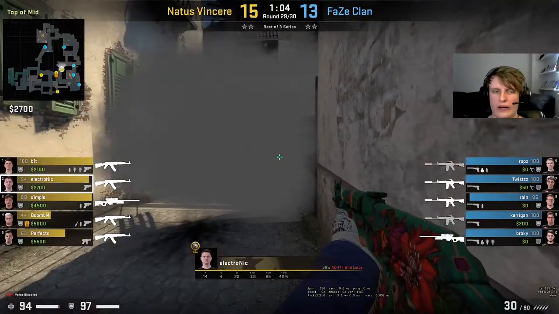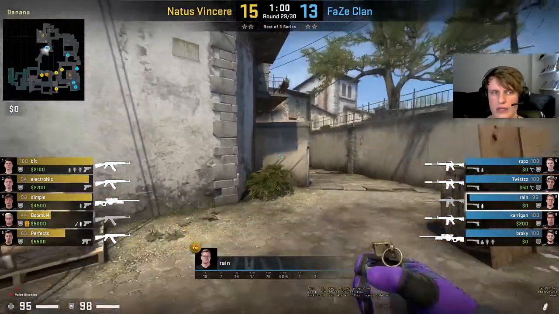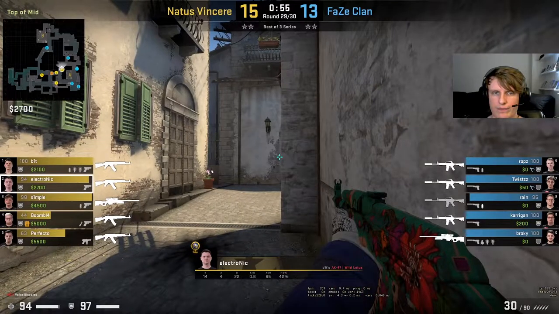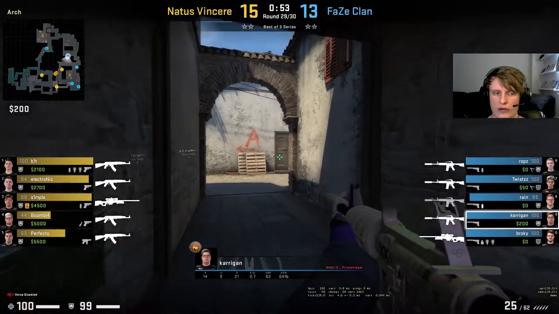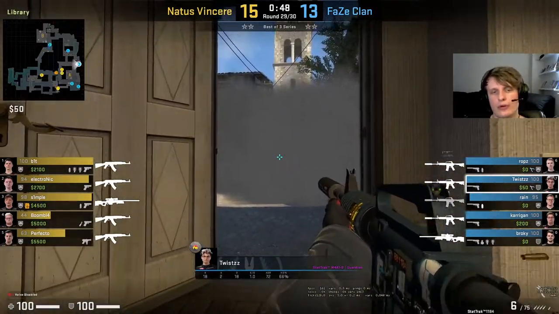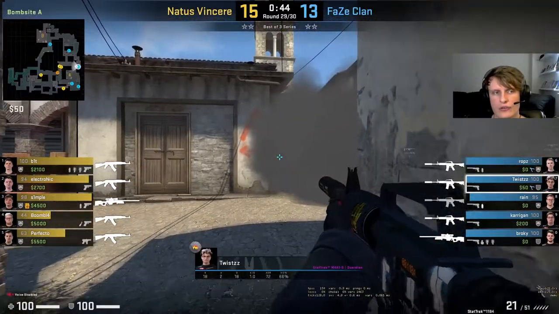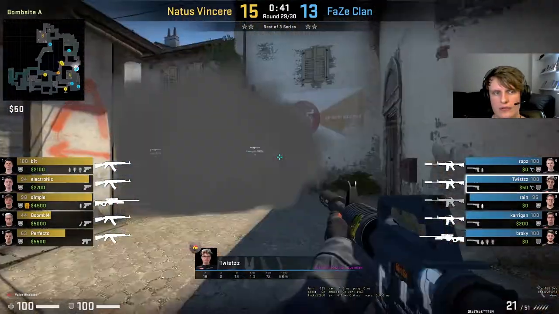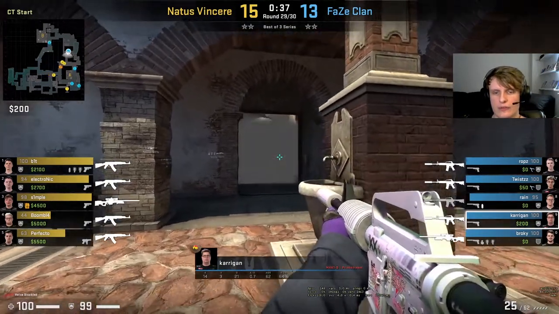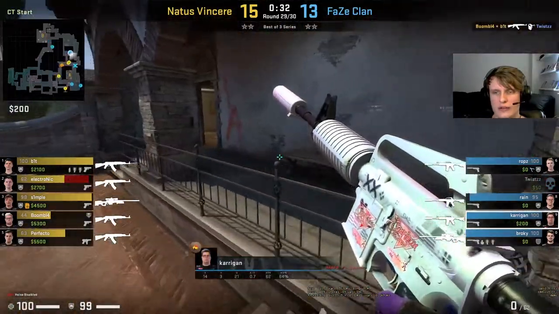The rotation's already coming in from Karrigan via Arch or Library Arch. Yeah, this is a rough round for Na'Vi. FaZe are all here. A lot of the utility has gone. Two flashbangs at least, so they've at least got something to be able to pop through. But FaZe have a very, very strong setup to deal with this. Very strong. And Rain being quite advanced on banana means they can be very confident this is coming to A. Oh, Twist dying's not great though.